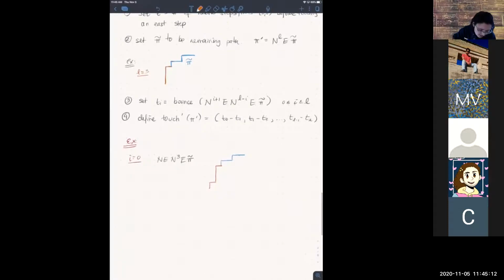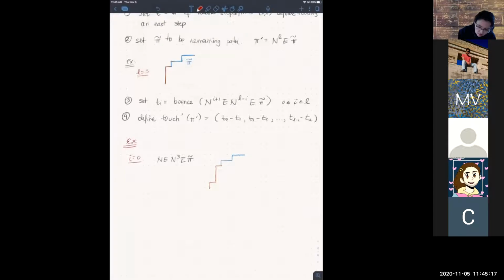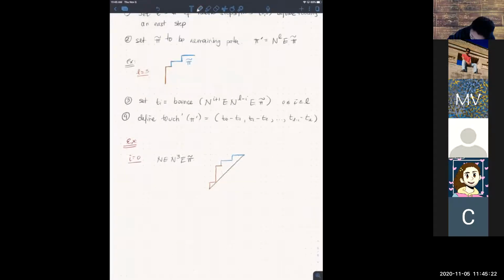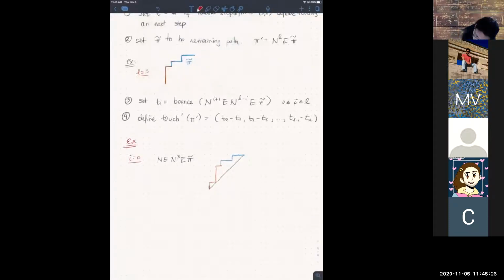Okay, so we have this path, and now we just have to compute the bounce sequence from this, right? So let me draw the diagonal in, I don't know, black or something, right? And if you just go through and draw the bounce sequence, which is this one, right? This is 0. This gives you 1, 1, 1, 2, 2, right? Then b of pi here is just going to be 0, 1, 1, 1, 2, 2. And then you basically iterate this for all of them.